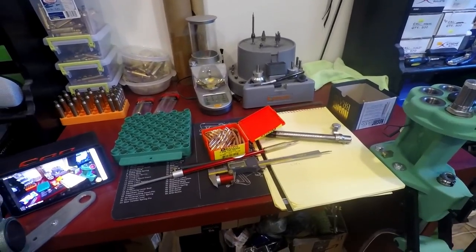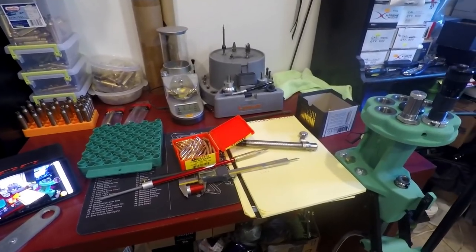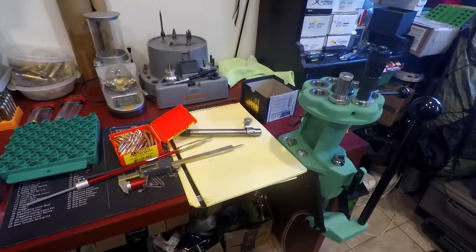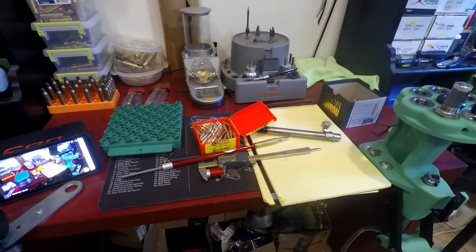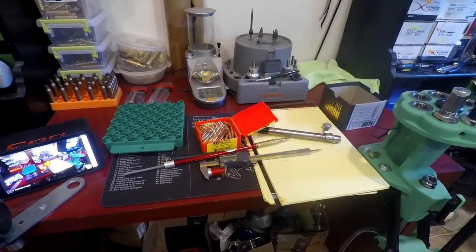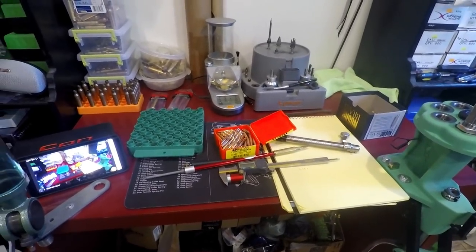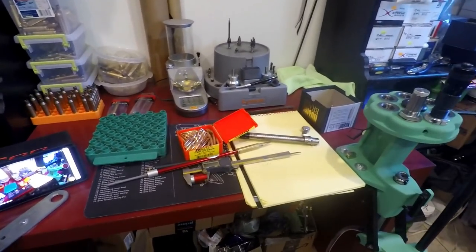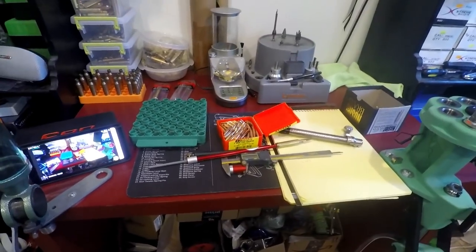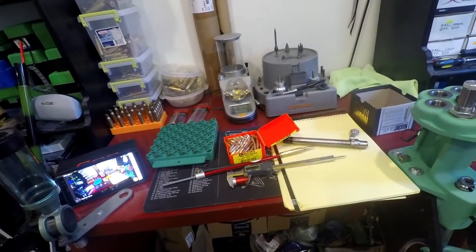I'm not shooting competition. I'm just out there having fun. I like to see how good I can get it without being too overcritical of things. I've had some success doing it that way, and I'm just going to continue doing that. You can spend all day, a whole box of ammo, trying to find your perfect load. You shoot 100 rounds, you found your perfect load, and now your barrel harmonics are off because your powder fouling and copper equilibrium in the barrel are different now, and you get to start all over. So I don't like getting too nuts over it.